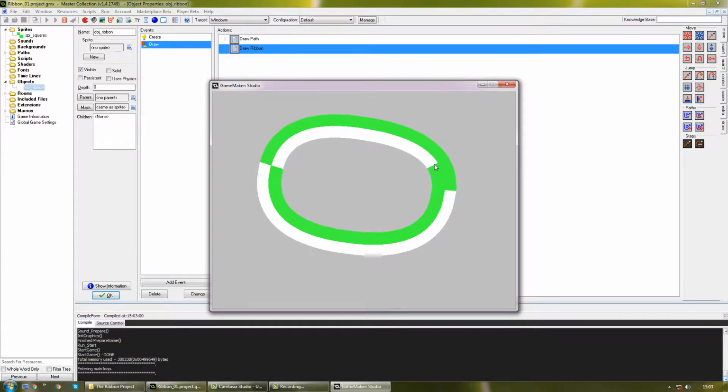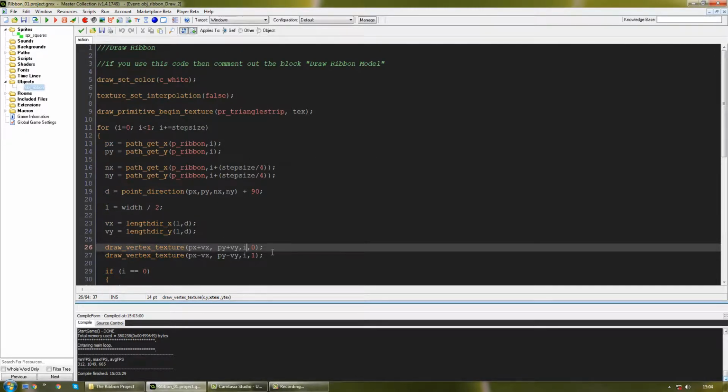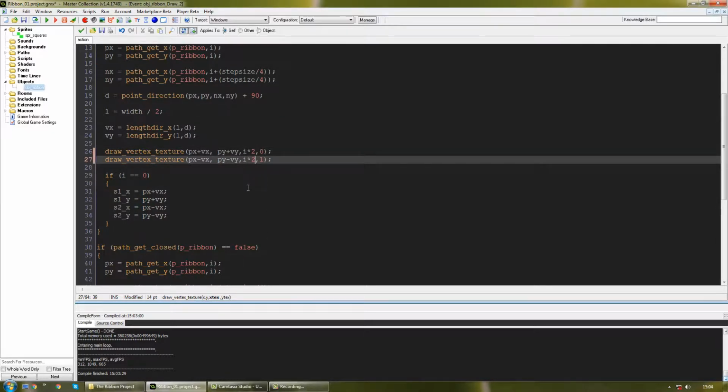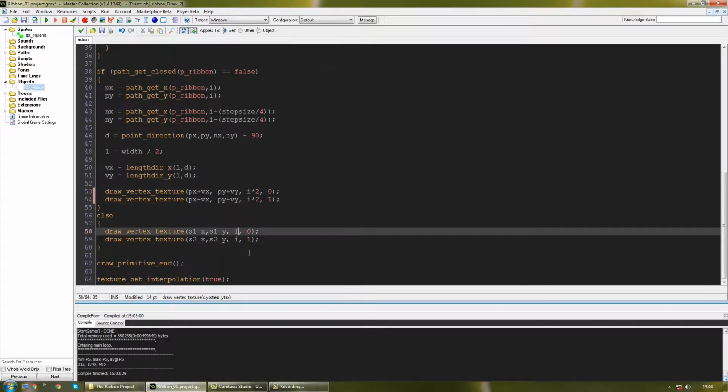Now let's have a look at what we need to modify if we want 2 repetitions of the texture along the path. Let's go back to our drawing code, and what we need to change is this u value here. If we want 2 repetitions, we need to change the u coordinates at the intermediate points along the path. And again, think about it from the beginning and the end. The beginning is still 0, u equals 0. But what about the end point? If we want 2 repetitions, we need to be at the u coordinate 2 at the end of the path. So we know that i counts all the way up to 1, so if we just multiply that by 2, all the u values should now match, and we have 2 repetitions of the texture.